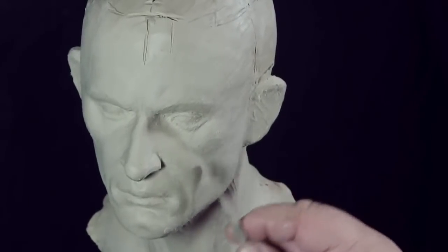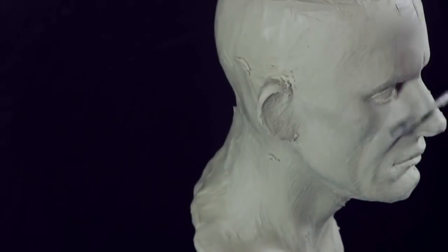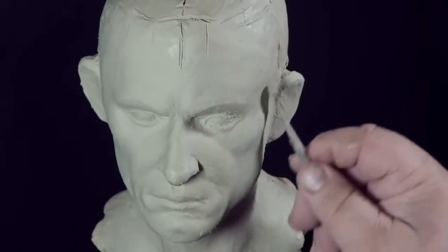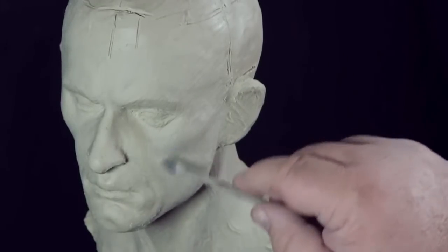So I'm not going to take it down to that 2%. I'm going to try to leave the essence of sculpture there, so you can see that there's lines and things in there. It's not so necessary that I bring it down to that level.